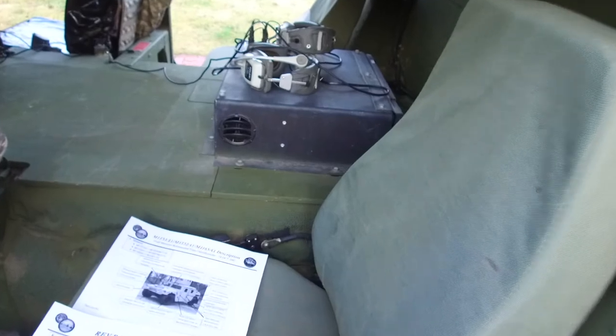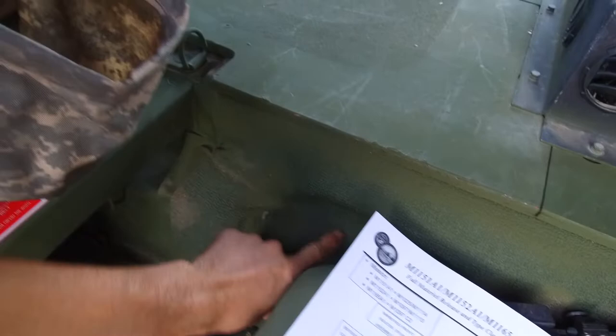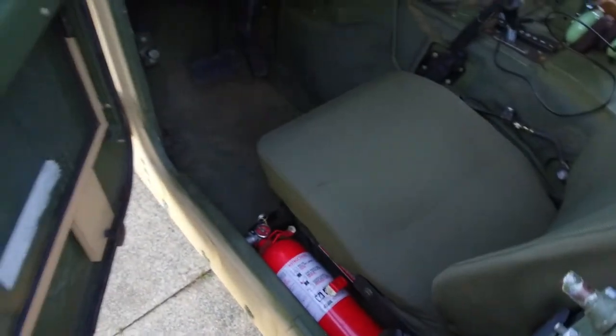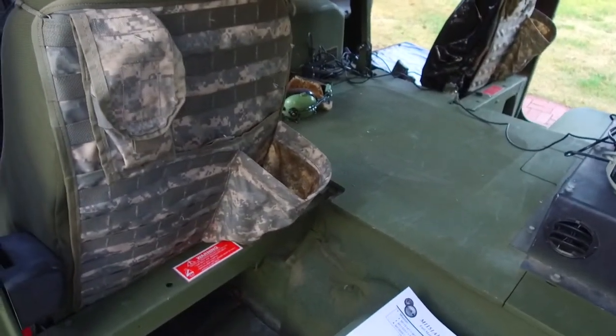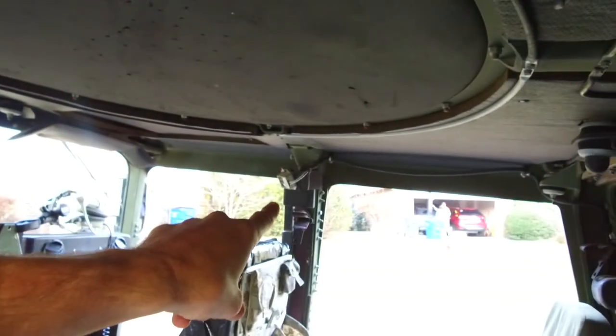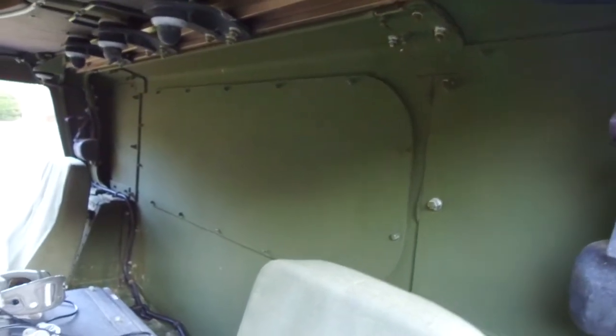In the center over the tunnel we've got the plywood insulation and then the regular cloth or plastic insulation on the sides. Pretty basic in here — things like gun clips and M16 holders were taken out before we got it. You can see some fire suppression system sensors up here; the bottle holder, another sensor, and the dispense nozzle were in the back, but I took those out since I don't have a bottle for it.